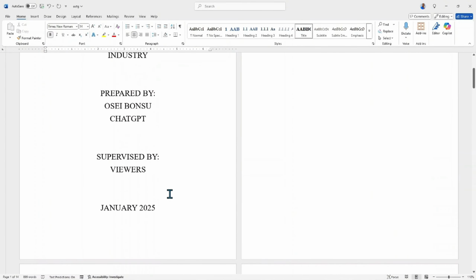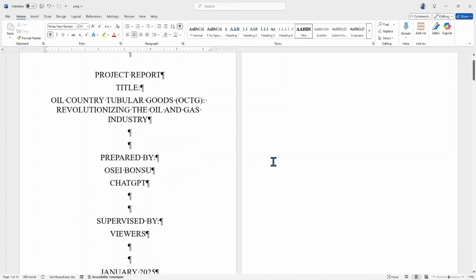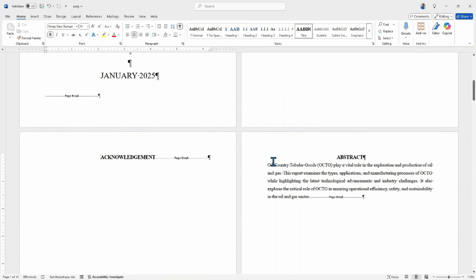And what this session break does is it treats the page with the session break as different from the one either before it or after it. And so I will start with my title page. But before that, let's bring this paragraph guy back into the action. So as you can see, there is a page break over here. And if you go through our other pages, you can see the page break.